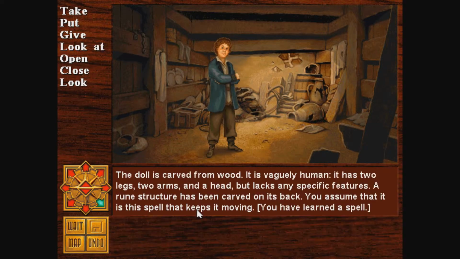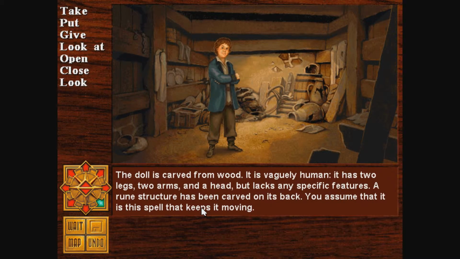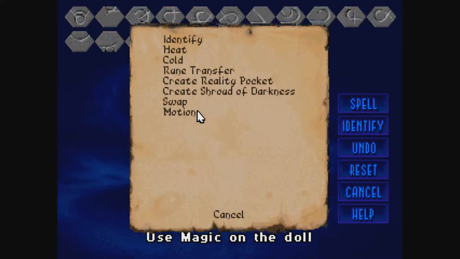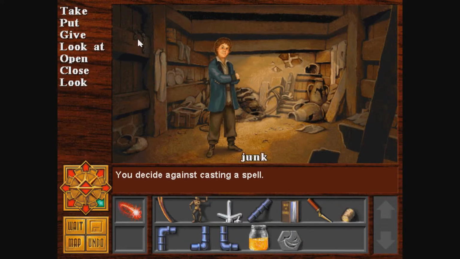What about this doll? The doll is carved from wood. It is vaguely human. It has 2 legs, 2 arms and a head, but lacks any specific features. A rune structure has been carved on its back. You assume that it is this spell that keeps it moving. So I learned the spell. What spell have I learned? Motion. I have a feeling these puzzles will start becoming more and more complicated.